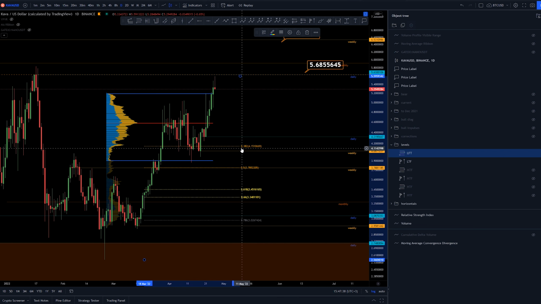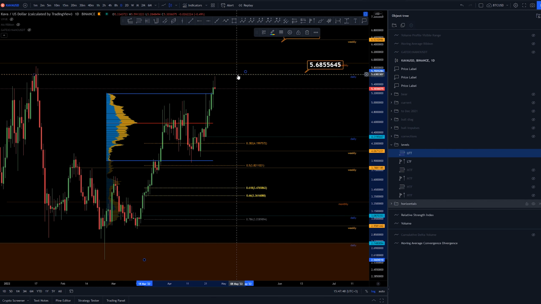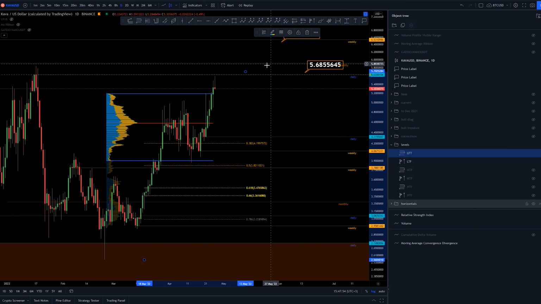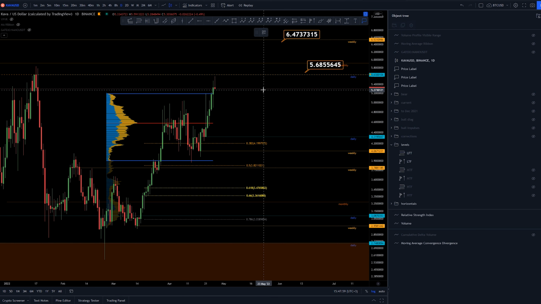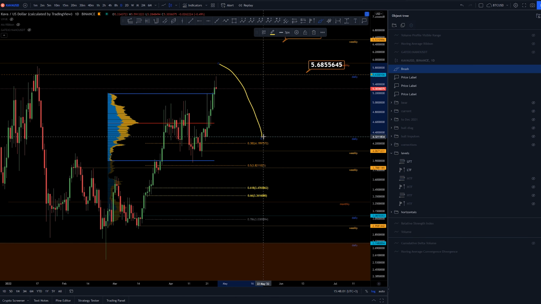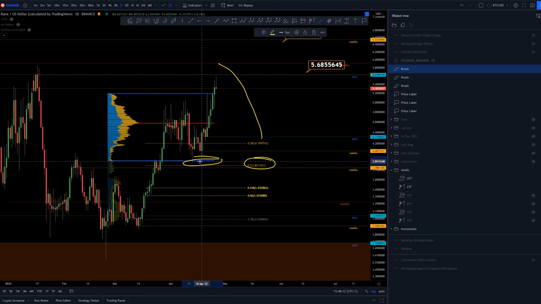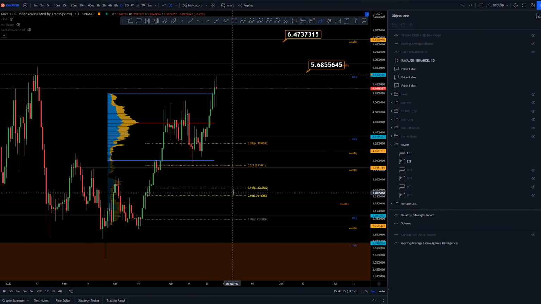Currently 0.382 with a weekly around here, and a 0.5 fib with a weekly here. If it goes any higher than this, again we had this nice area up here with the higher time frame point of control and this weekly and the golden pocket. At that point I would be expecting some kind of pullback down, and at that point we could be either looking at this area here with 0.5 fib weekly and the range value area low, where this current support lies, where we visited just once here.